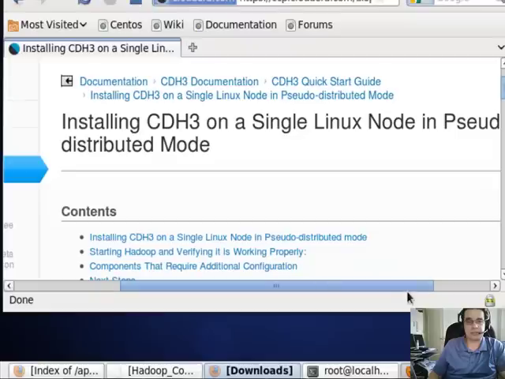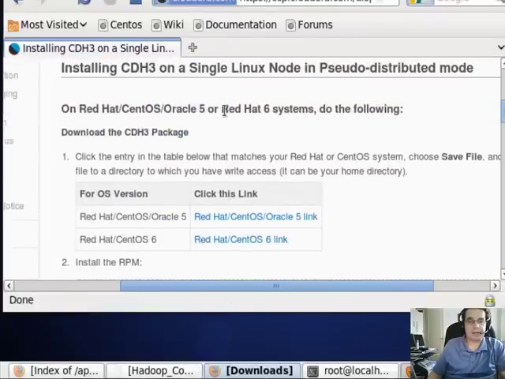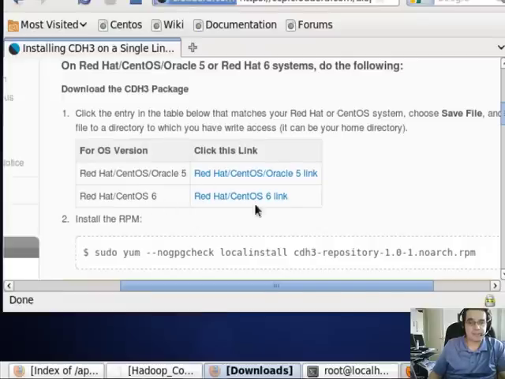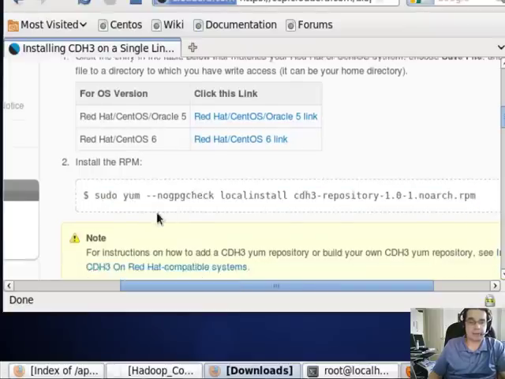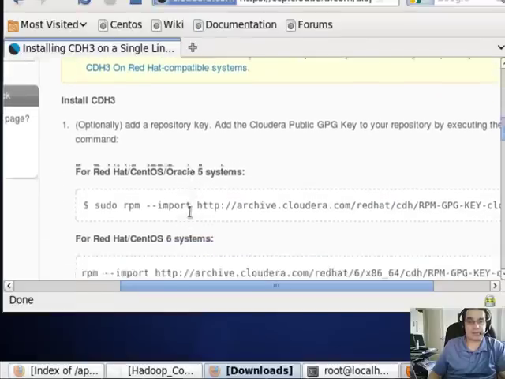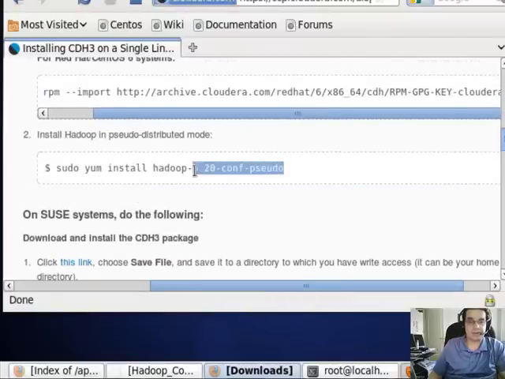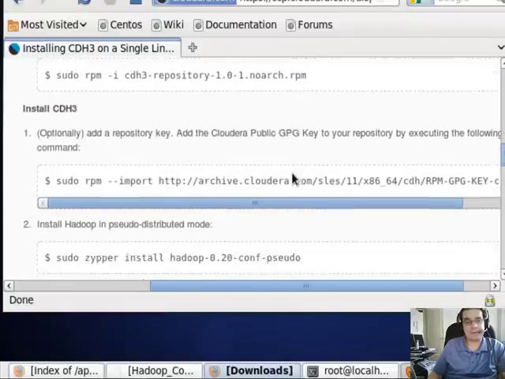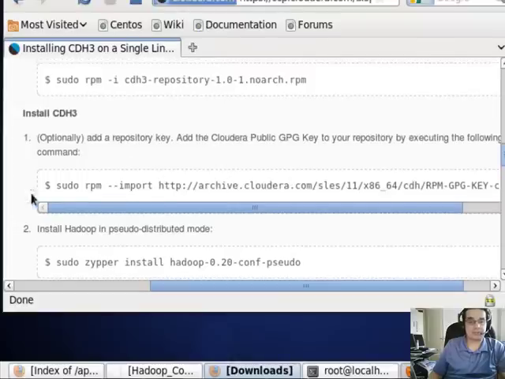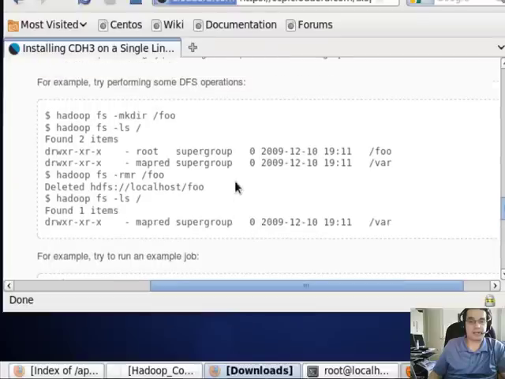URL. If you do a search for installing CDH, I'm going to actually put up a link on it. Just follow the instructions. Because I am on Red Hat 6 or CentOS 6, you just download this RPM, run this command in your terminal, and it's that simple. Then do this one as well for CentOS 6, and then this one as well. It literally is that fast. It installs all your dependencies as well. There are some optional steps as well, which I did here and here. That installed really easily. I was quite surprised.